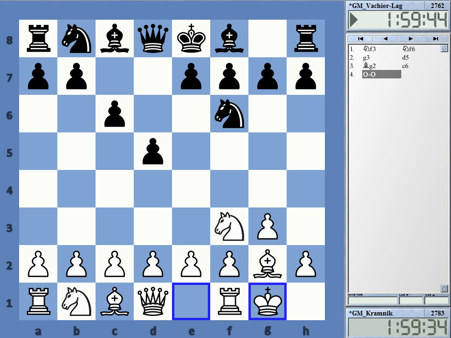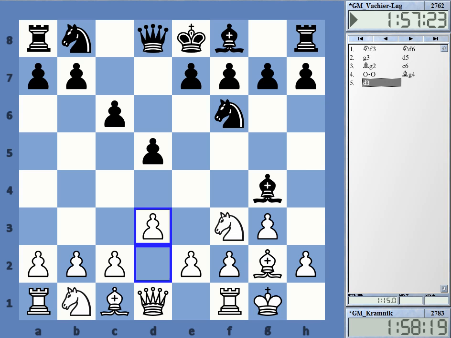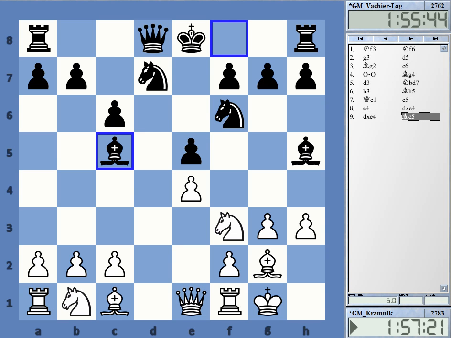Kramnik is playing his knight f3, g3 system that he's been going for regularly in recent months and years. Bishop g4. This is a very solid setup by MVL, something that is played rather often on all levels. It's a very healthy setup and leads to simple development. We see black gets all the pieces out. Nevertheless, I have to admit that I was never a huge fan of this setup for black, because I never really knew what my plan is with black.